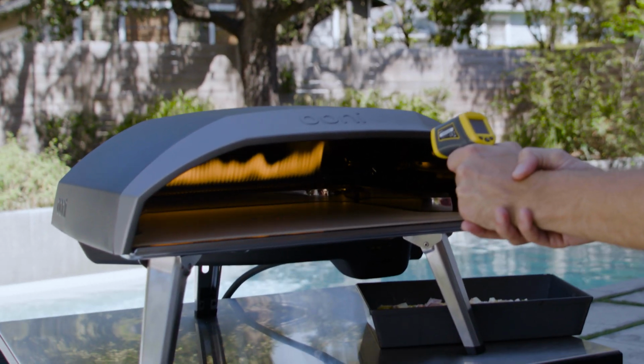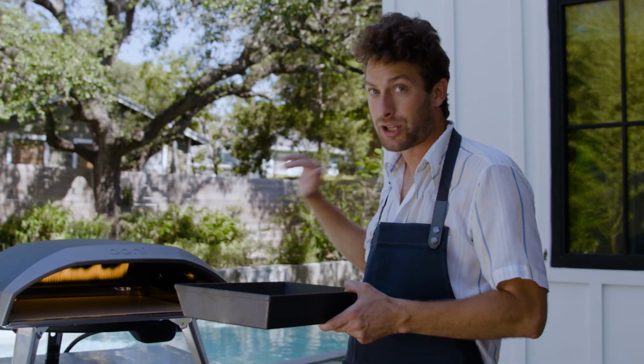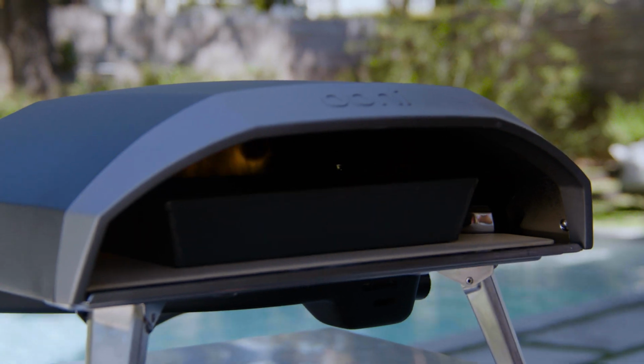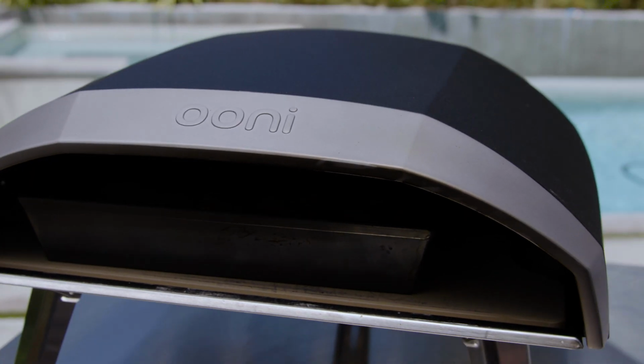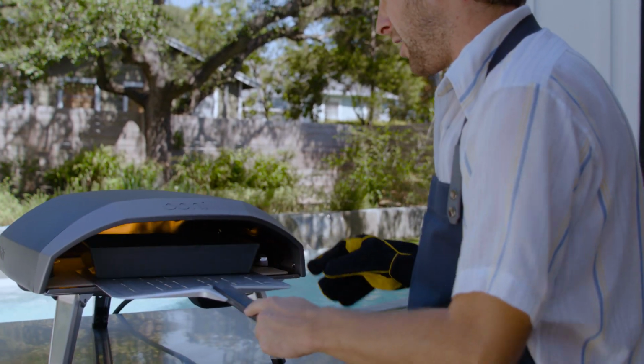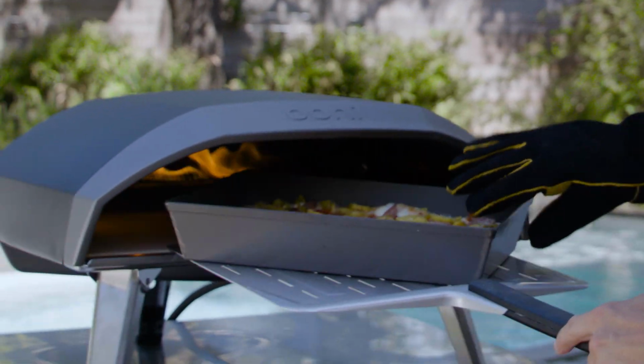The floor's at about 720 right now. So what we're gonna do is launch our pie, and then we're gonna just turn the flame immediately down to its lowest setting. We're just gonna give it a turn, because with the Ooni Koda 16, the back corner you can see is gonna get a little color faster than everyone else.